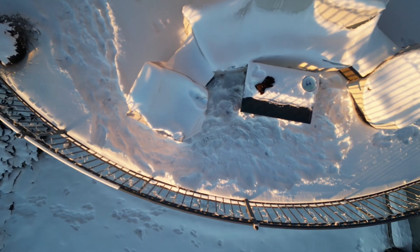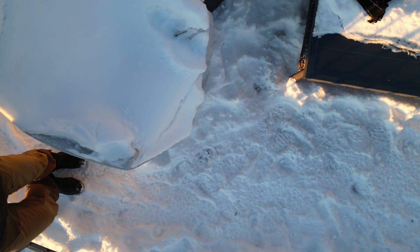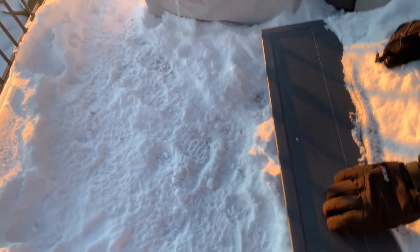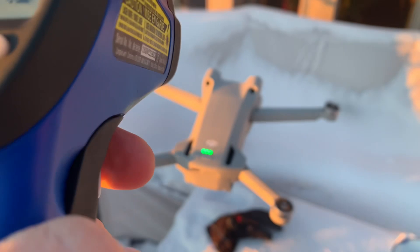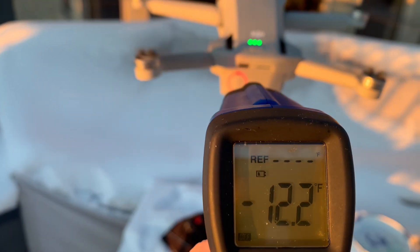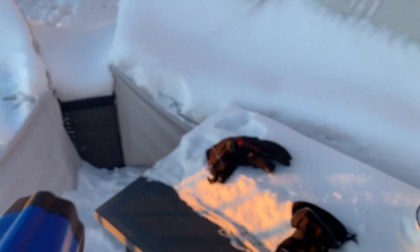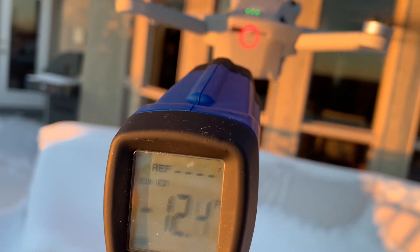Right after landing I did take some temperature readings of the drone itself. I'm not quite sure why DJI rated this for only minus 10 Celsius. It's possible they didn't have the testing facilities, and the next qualification — mil-spec — is minus 55, so they couldn't quite get there. It's actually generating some pretty good heat. The top is nice and cold but the battery is a solid 10 degrees warmer.